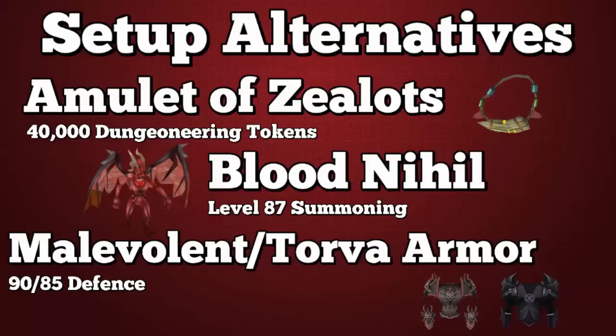Finally, the Malevolent and Torva armor. This is what you want to wear if you do not have access to Void armor and don't want to get it, because for one, it does provide much better defense than Void.